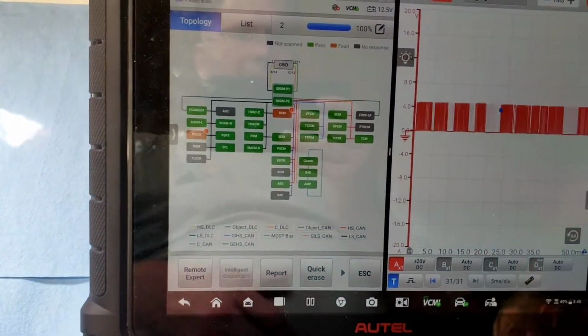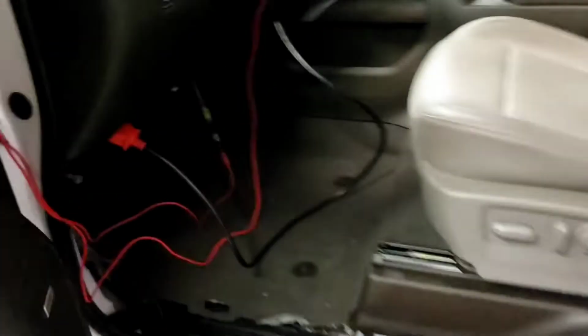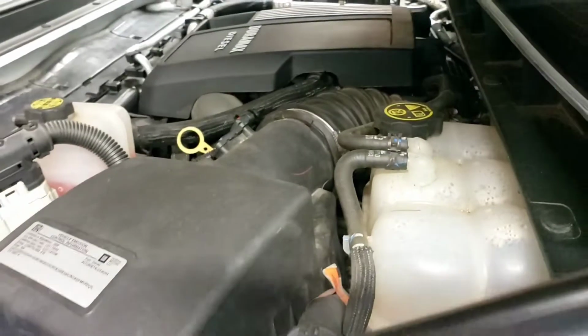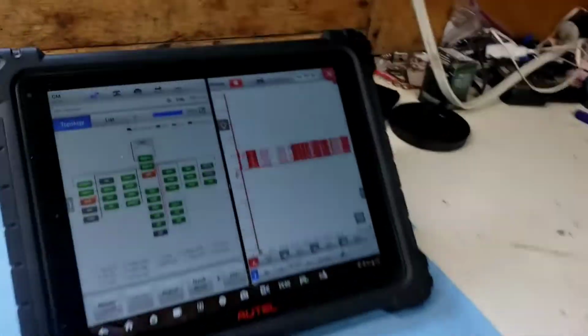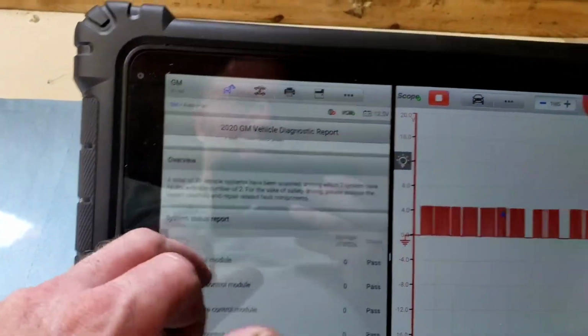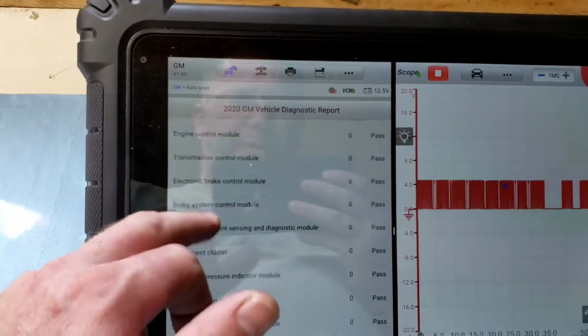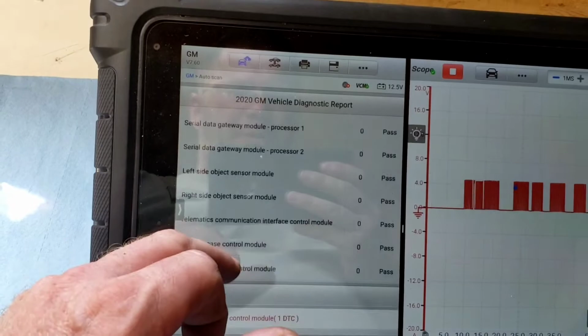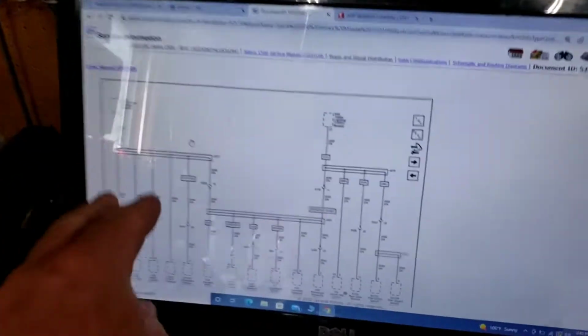We're rescanning it as we're scoping it. I have key on engine off. We're scoped there. Key on engine off. We have no messages right now besides, you know, the hood's open and stuff, because I'm using a chassis ground up here. So let's look at a report here. So it's not acting up, so I don't really see any anomalies there, obviously. It's a 1-wire signal. Because if you look, there's 1 wire that goes to all of them.